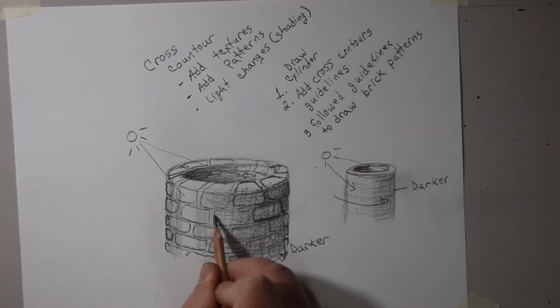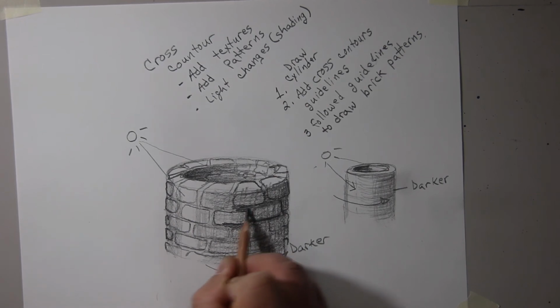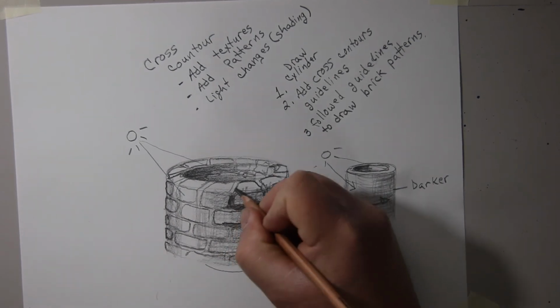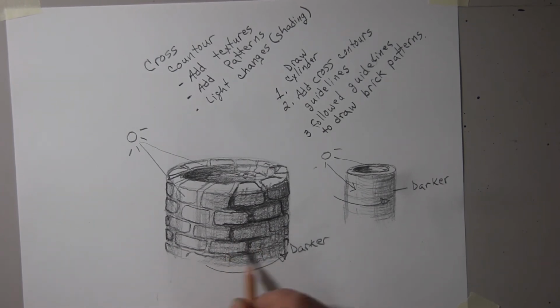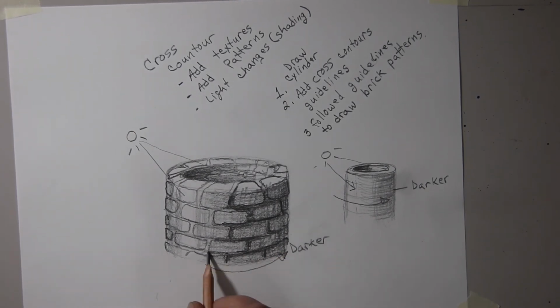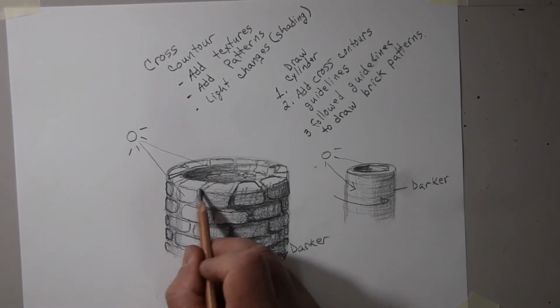And I'm also darkening the edges of the bricks a little bit because some of them are starting to get lost in the shadows. I'm also darkening the mortar lines between the bricks. The mortar typically is a little bit darker than the bricks, so they'll show up a little bit stronger. As the mortar goes to the left, however, it does have to get a little bit lighter because it's getting closer and closer to the light.